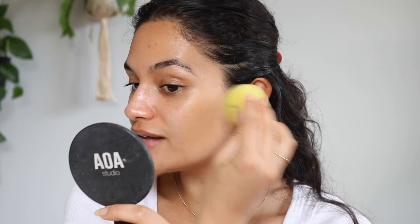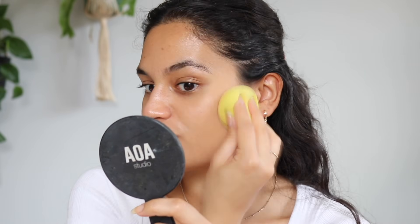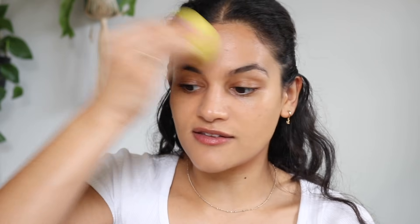To apply my foundation, I'm using the Avocado Sponge from e.l.f. that came out with their Chipotle collection. I really like that collection — I kind of wish they came out with it a second time after they sold out. I used to work at Chipotle and when e.l.f. came out with this collection I was like, I have to have that. I'm loving how this is looking on the skin — I feel like I'm getting the best of both worlds of the natural finish of the CC Cream with the really nice medium coverage of the foundation.